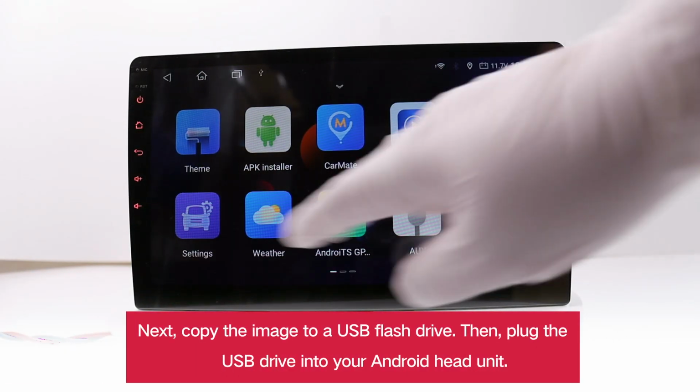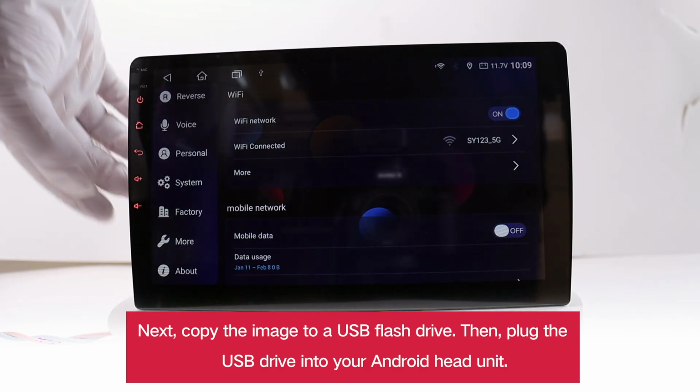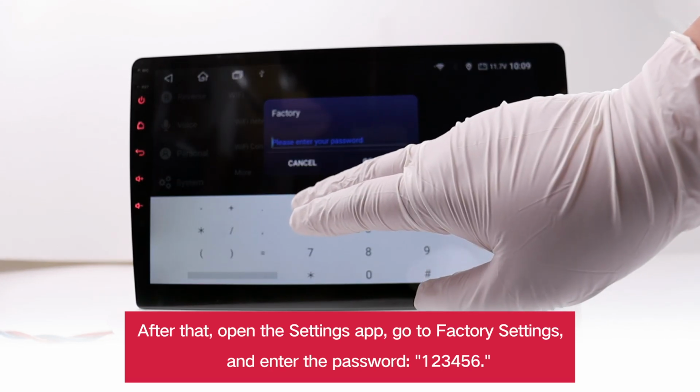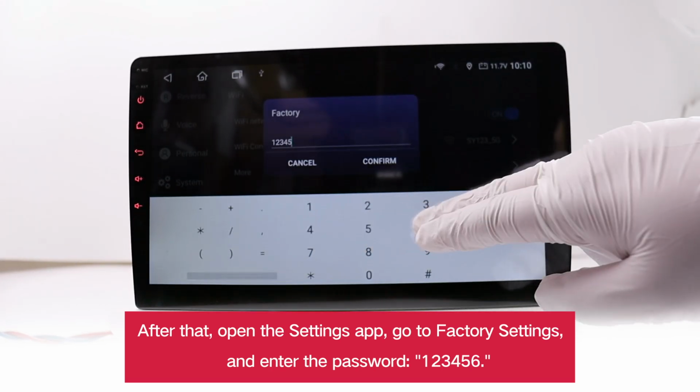Next, copy the image to a USB flash drive. Then, plug the USB drive into your Android head unit. After that, open the Settings app, go to Factory Settings, and enter the password 123456.